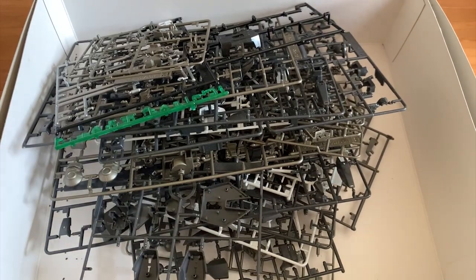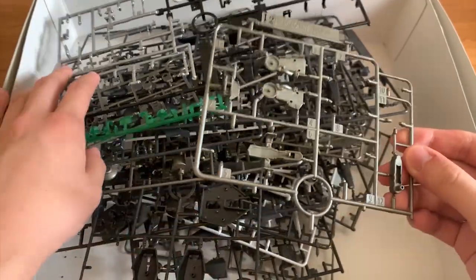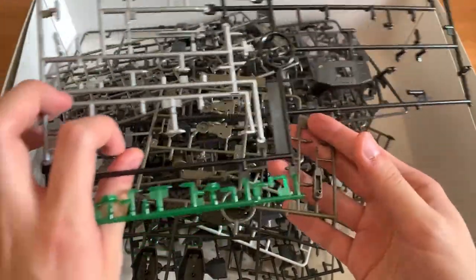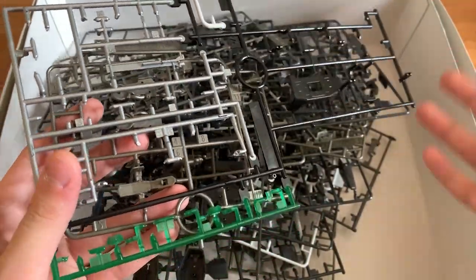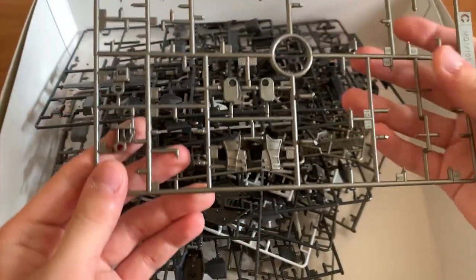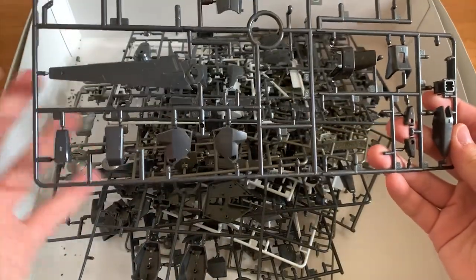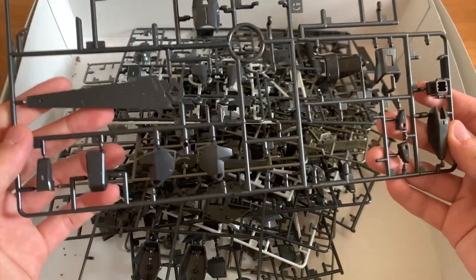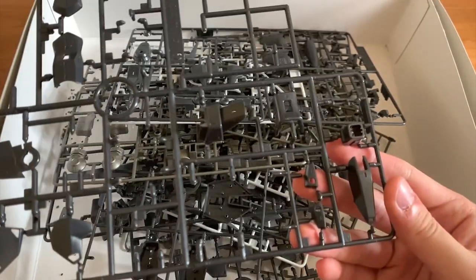Let's look at the leftovers — I'm not joking with you, this is how much there are. Most of the parts are still attached to the runners. For example, this Hyakushiki Kai runner — the leg parts got left out. And then for the A-runner, because the torso design is based on the Hyakushiki Kai, the original Hyakushiki torso parts got left out. The C-runner is pretty fine with only small parts left. But the G-runner is where it gets the most wasteful — the wings, the shoulders, and basically the entire arms section are completely wasted.